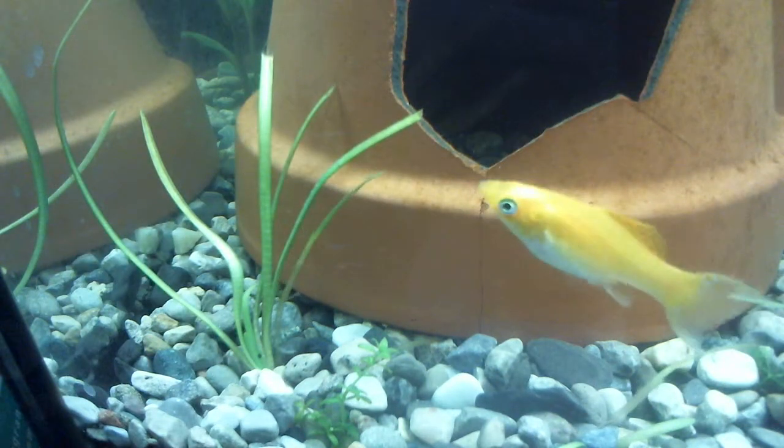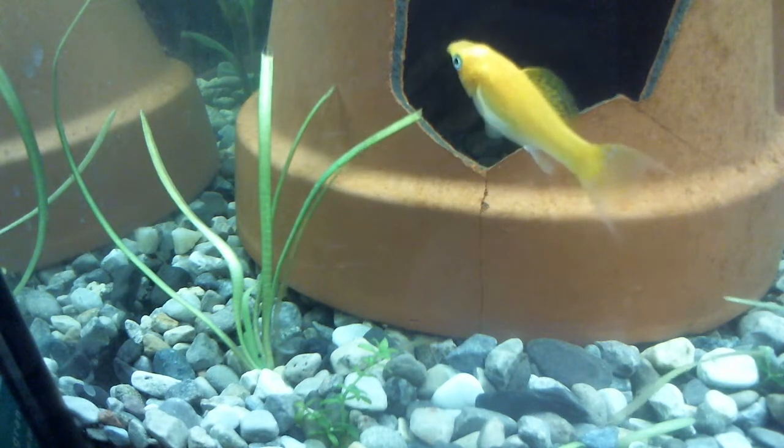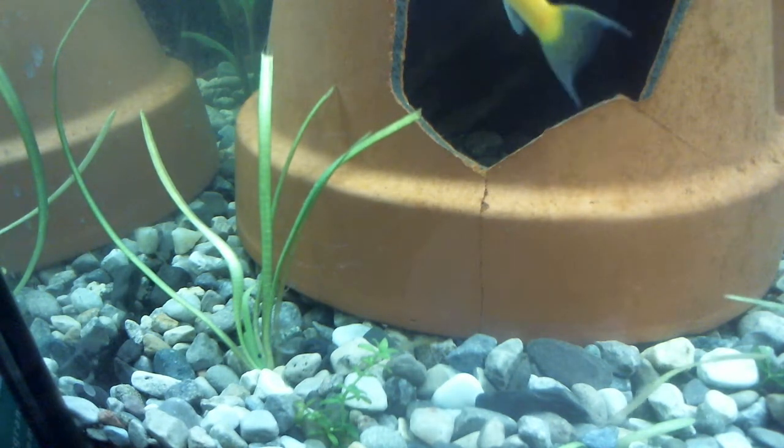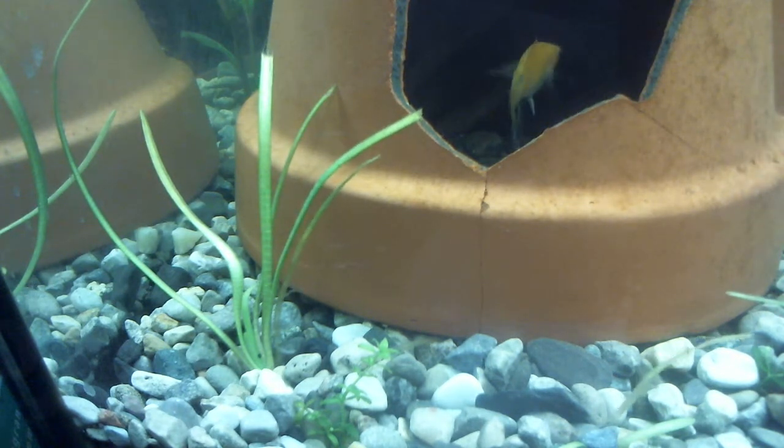But you want to make sure, oh, look, a molly! But pretty much you want to just make sure that your parameters are perfect. That way there's nothing that could possibly spike and hurt your fish.